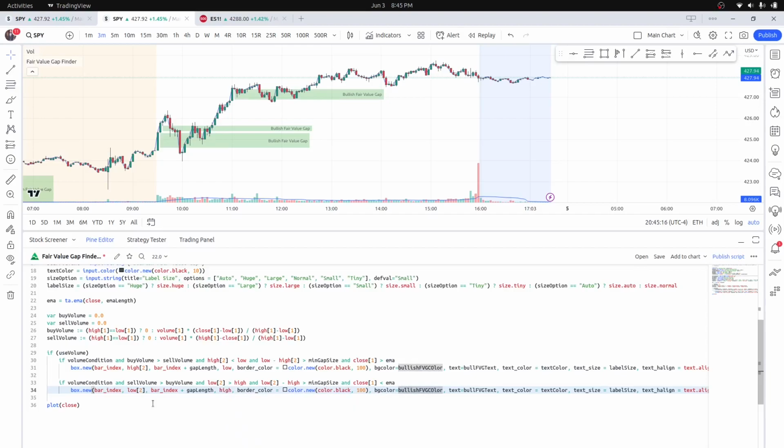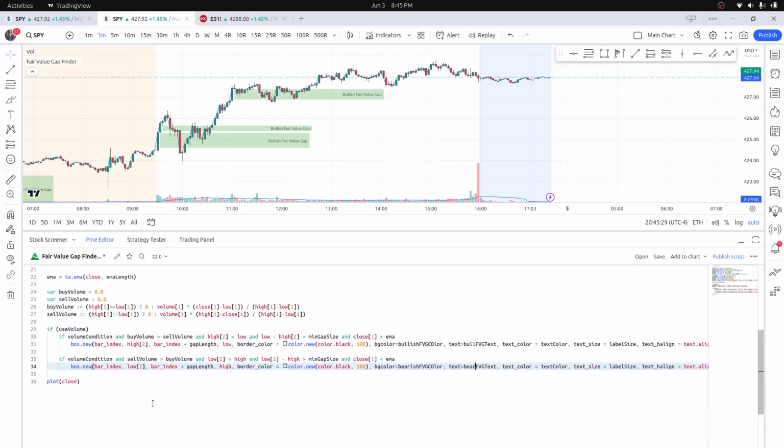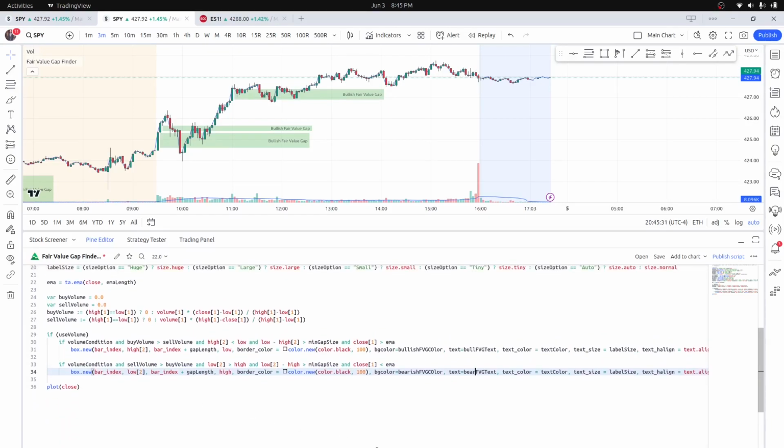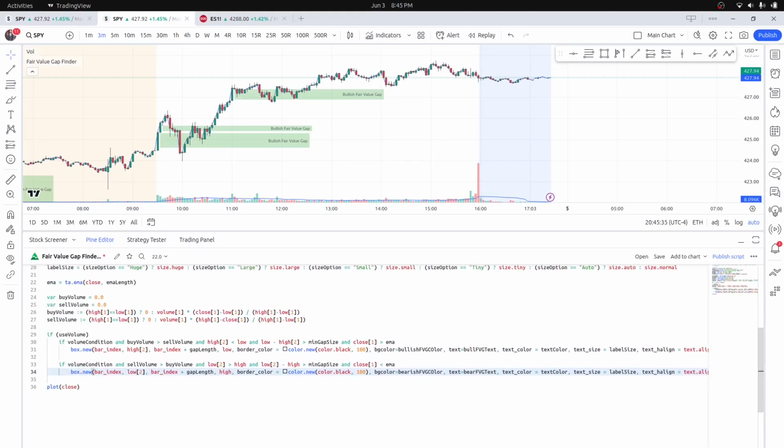This, of course, should be bearish. This should be bear FVG text. I think that's what we called it. Yes. Text color is fine. And that's all good. So now we have our bearish condition set up.